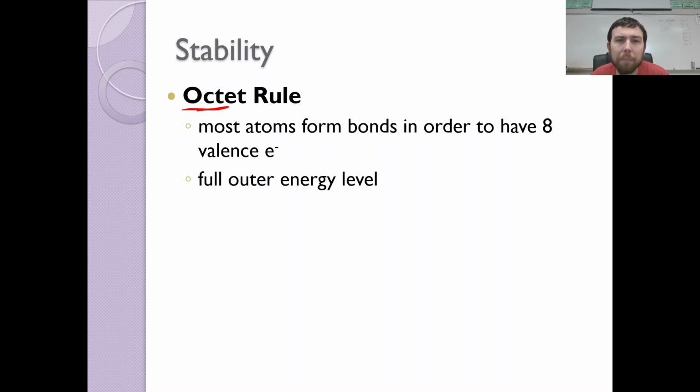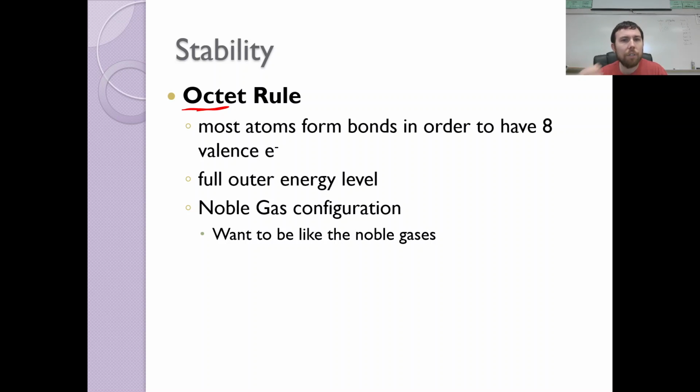Now this is significant because if you think about it, when we were looking at Bohr models, for the elements we looked at, the valence energy level, the outer energy level, was full typically when we got to 8 valence electrons. Now there are some subtle nuances to that, like we looked at helium, which is okay with 2, or boron, which was okay with 6. But the reality is the majority of the elements on the periodic table want to have a filled valence shell. They want to have 8 valence electrons.